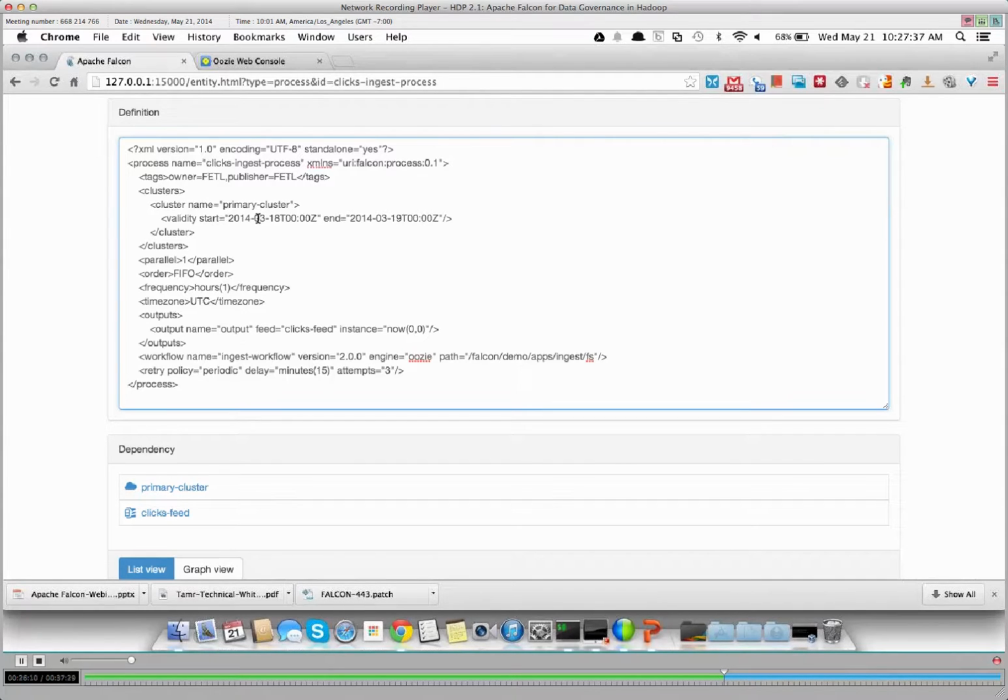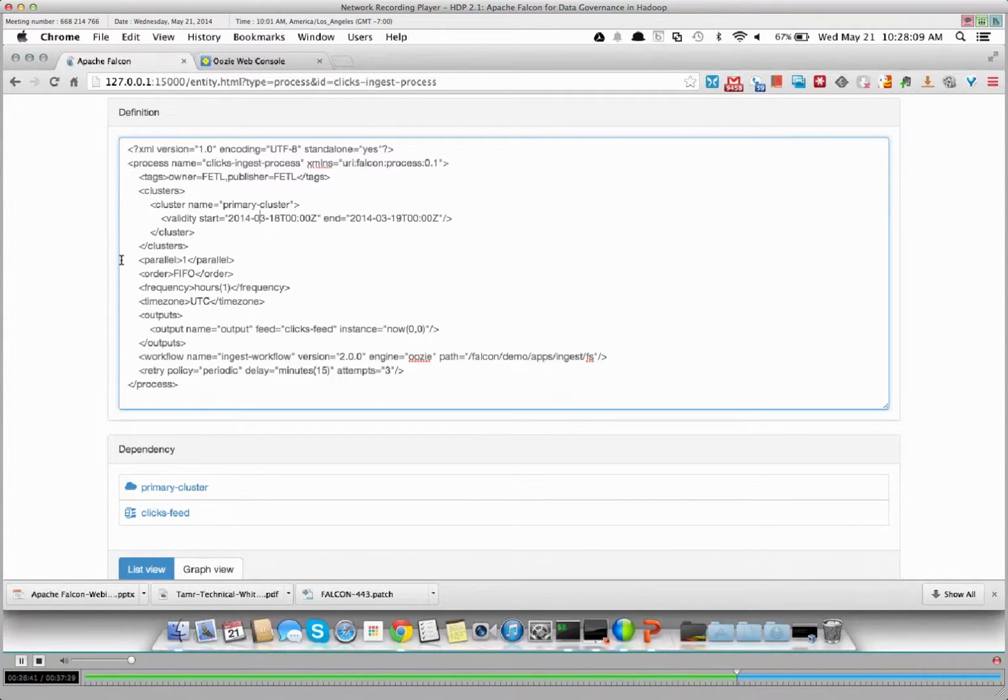So if you have one process and you want to run it on multiple clusters, you just declare multiple clusters here declaratively, and Falcon will take care of orchestrating them and kicking off that process as soon as that data becomes available in that local cluster, right? You can do hot warm also. If you're doing replication, then once replication completes, this process triggers. So hot warm is again very simple if you have replicated data, but if you have ingesting data hot, then this configuration becomes a hot processing as well.